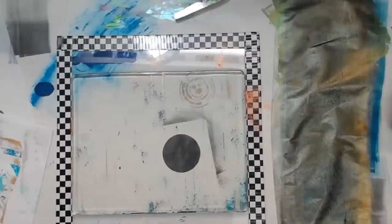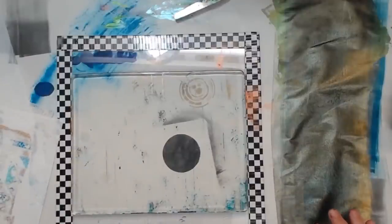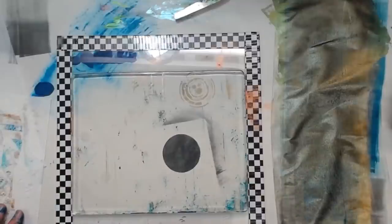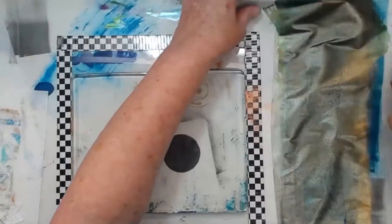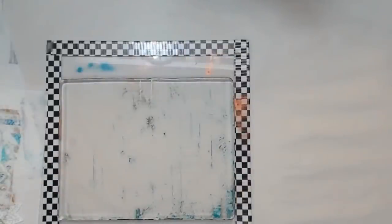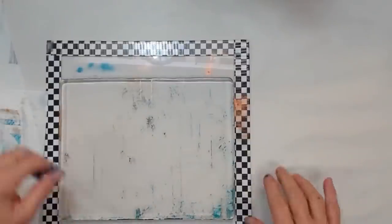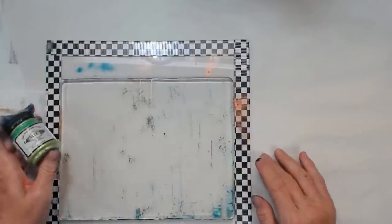I'm probably going to have to get into KP's tomorrow because it's getting a little crazy here with what I'm doing. So let's do this vintage. You know what? I want to change papers and hold onto this piece for future washi tape, I think. What's this one? Citrine.